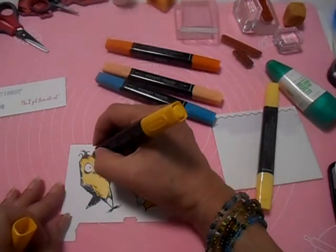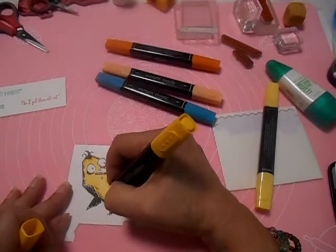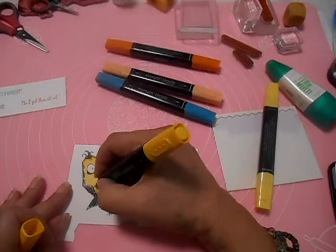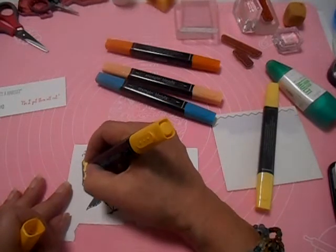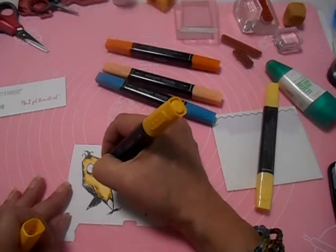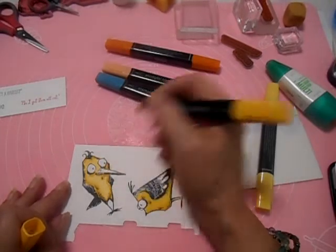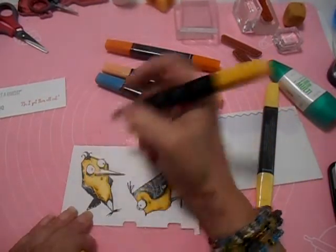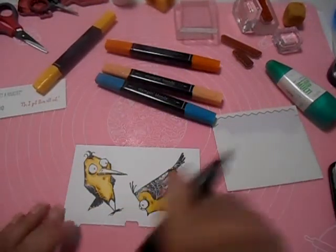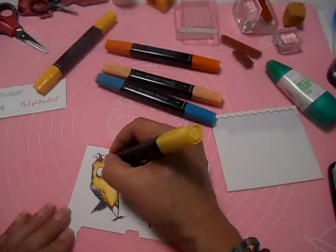Okay, so do the same with the daddy bird, just all around the edges here, and anywhere that there are these little line strokes showing that it's shaded, around the wings. I'm going to put some under his eyes too, because dad birds need a little bag under the eyes, and just underneath the beak. And back to the Daffodil Delight light, and just blend that in.